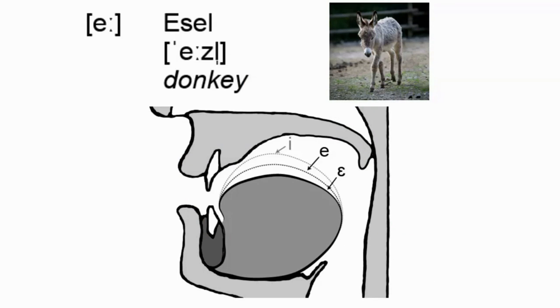Next comes the vowel as in easel, which is basically halfway between two others. Remember how one was high up in your mouth and the other was in the middle of your mouth? Well, this one is right in between those two. It is a challenging sound for English speakers to hear. The difference between them is really slight. But with enough minimal pair practice, you'll start to get it in your ear.